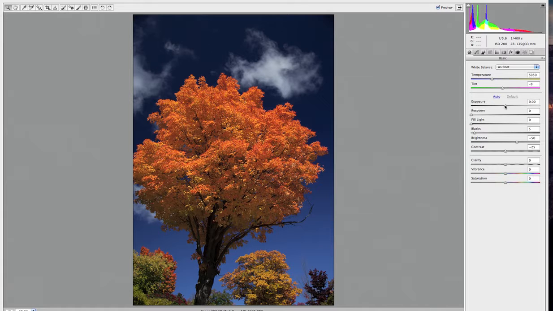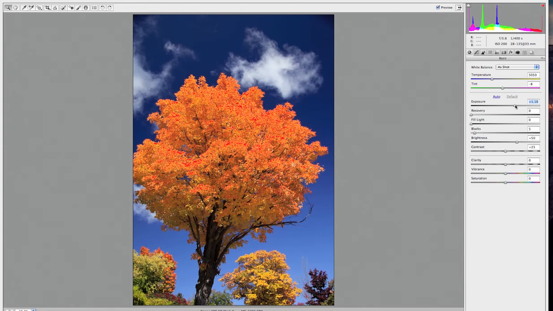I can control the exposure here, so I can add a stop of light just like that. You'll notice there's a little bit of red bits showing up. That's because I have highlight priority turned on. That means I'm starting to blow it out, so I'm losing detail in there, but I can turn that on and off. I can also turn on low light or darkness, shadow clipping if you want to call it that.